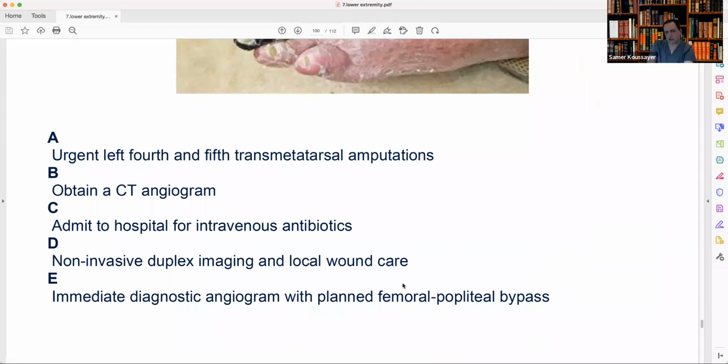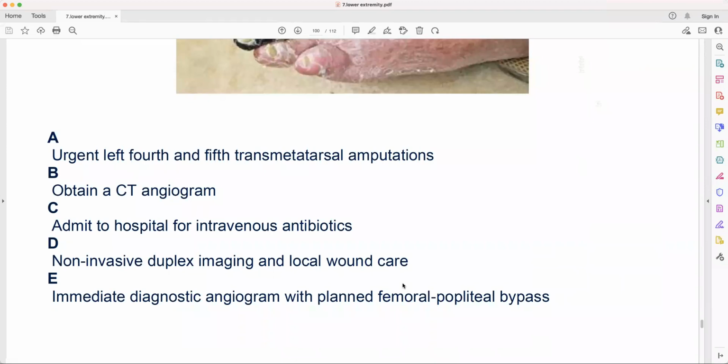If you want to do it, do an angiogram right away. This is less contrast because you can dilute it. And I think Ali can agree with me. Sometimes you can do the whole leg angiogram with maybe like 15 cc. There's not much contrast. But for CT, you need a lot of contrast. All right, let's go to the next one.